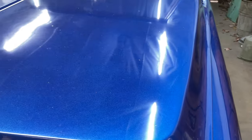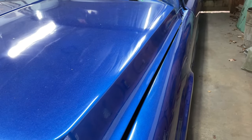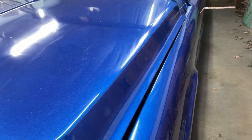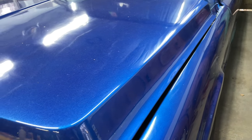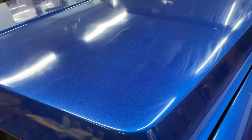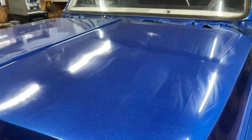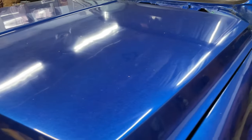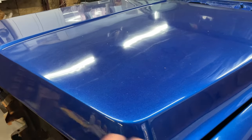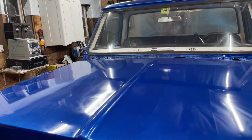Because it's hard to see with it being dirty, but this paint job has amazing gloss, even with the orange peel. It's very glossy. So can I bring that luster back after I sand it? We'll find out. There's obviously some stuff in the paint that I won't be able to sand out, but I don't think there's a lot. So I'm just gonna spray it down with that water, take some of those rags, wipe it down, and we'll see how it goes from there.